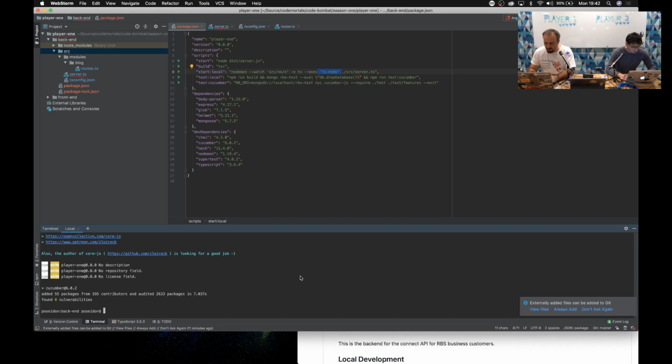So yeah, I grabbed some of these scripts from ones I've used before, as you can probably see, and we will want to show, I'll call it CodeKombat, for the data store. Yeah, we want to then see where it goes. CodeKombat test. But yeah, this is all my standard sort of scripts I run. So the test one here does a build, cleans the database out, so it just drops the database, and then it will run the tests. And then this last one is test Cucumber. This will do an additional one where it will run NYC as well, which will do coverage.